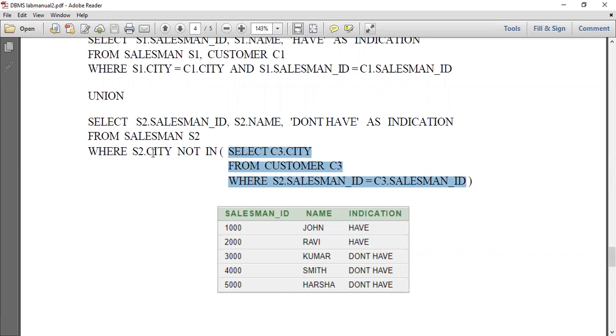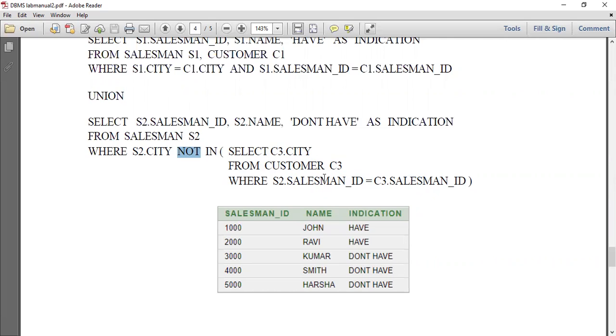Then for Kumar, Kumar's city is Mysore and his customer city is Bangalore. So Mysore is not inside this particular list, only Bangalore is present. So we have the not condition. Mysore not in Bangalore will evaluate to true.